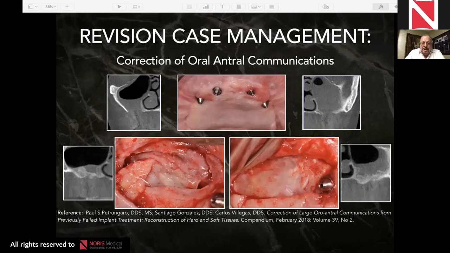And even though the oral antral communication is very small at this point, as I'm showing in the middle screen, that epithelium fans out into the sinus membrane. This is a problem. And there are a couple of different ways that have been talked about in correcting these issues. Generally, a flap will be slid over to the palatal surface. There have also been a couple of papers written on using a resorbable membrane or rotation of the buccal fat pad. When we start getting into talking about what we're going to do in the posterior with zygomatic implants, the rotation of the buccal fat pad is just not something that, in my opinion, is very predictable in this prosthesis and this problem.